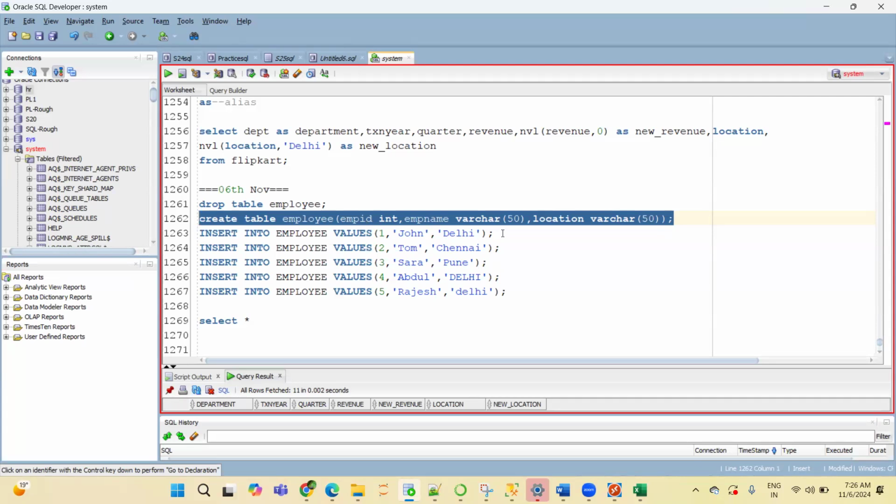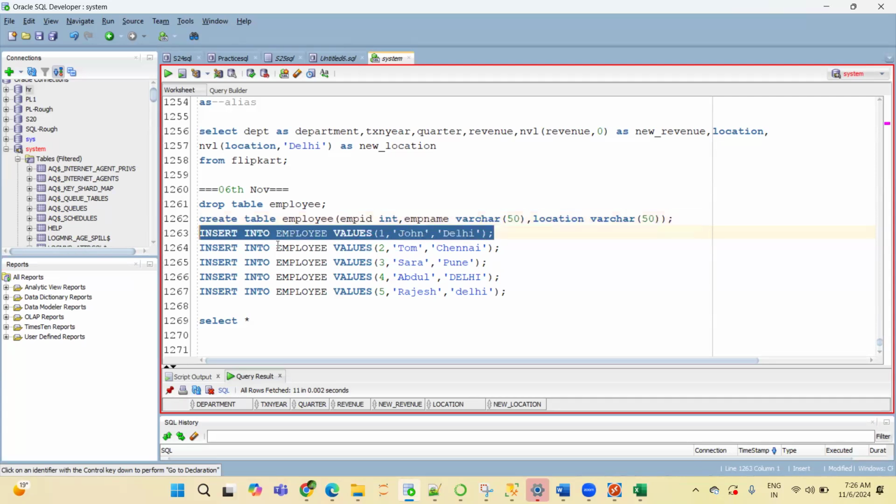No? Okay. And then this is how you can insert or save data in a table. I have written insert into employee values 1, John, Delhi. It means I'm telling the SQL engine that in the employee table, I want to store these values. 1 means employee ID, John means employee name, Delhi means location.